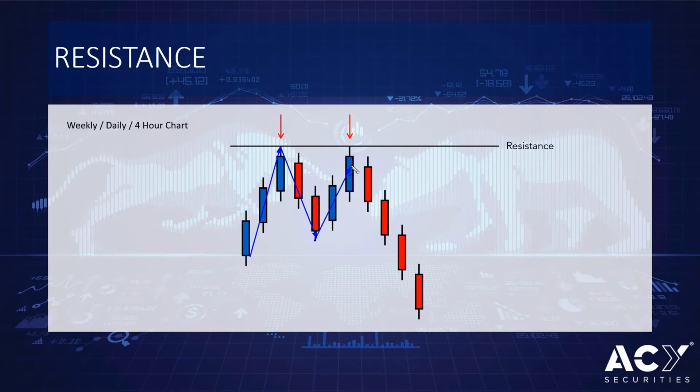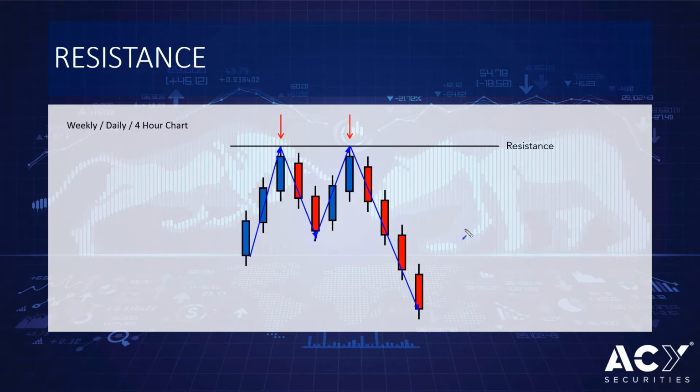Price rallies back up to that high point, to the resistance level. If price holds, then that proves that level is now resistance, and price can then move down from that level. If price moves down from the level, it's just proving to you that that high point is resistance for the market. Again, I like to look at this on the weekly, daily and 4-hour charts.